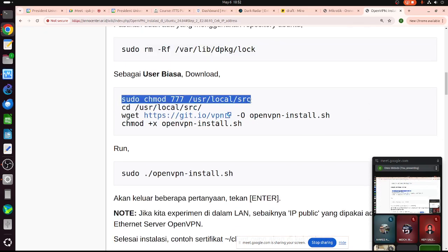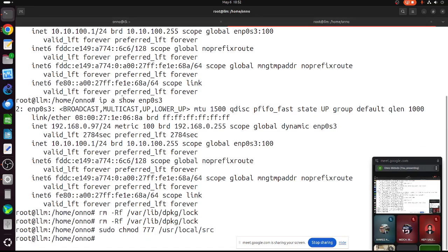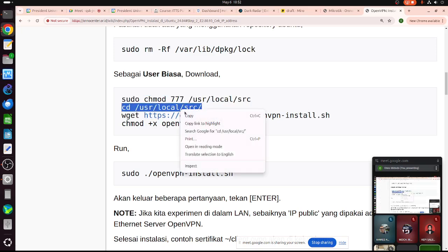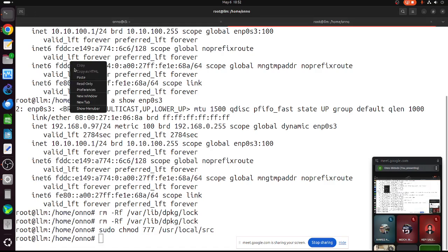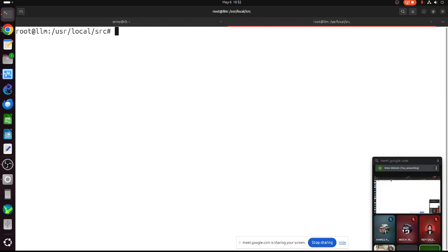Change mode of /usr/local/src, so I can access that particular folder. Change mode 777, that means everybody can read and write and execute anything from that particular folder. And then I change directory to /usr/local/src.